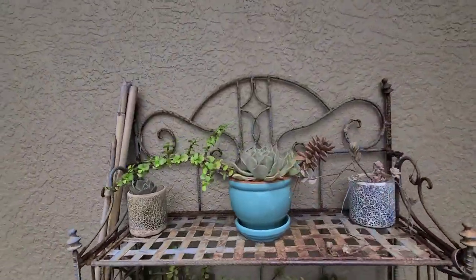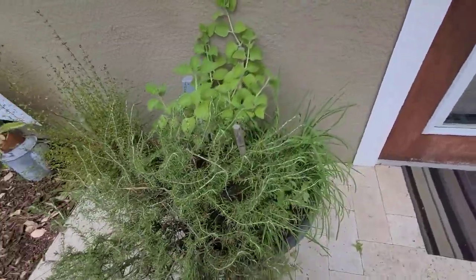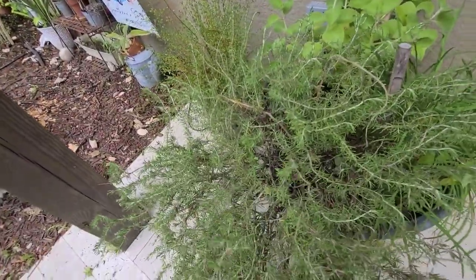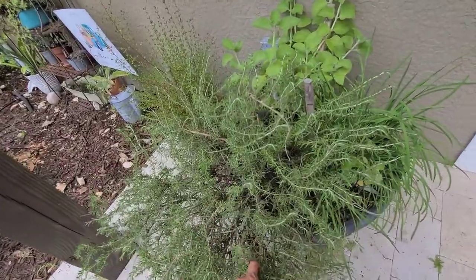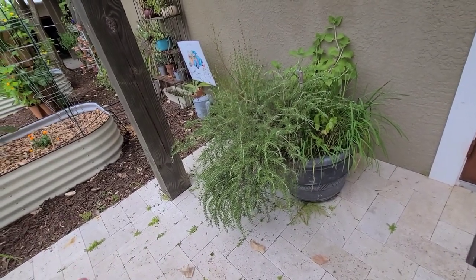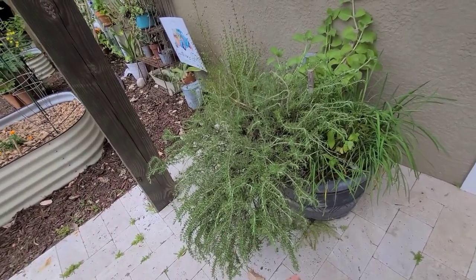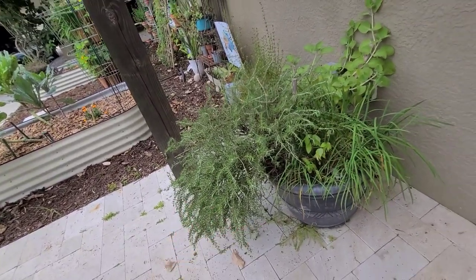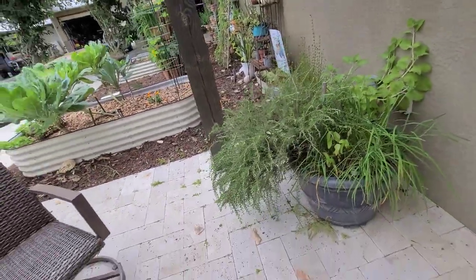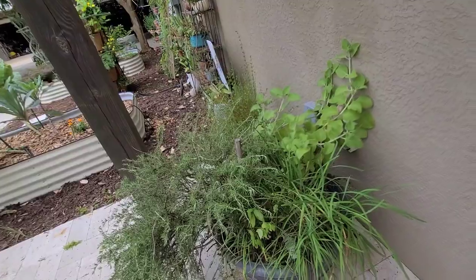We have our little succulent stand over here. Over here is my first herb garden ever — this is actually my ancient rosemary. Any rosemary you see in my garden has been propagated from this rosemary. Our children love using it in teas and in meals. We throw it in with some olive oil and garlic and they just love coming out here and cutting it for our dishes. It's so fun to watch all their friends come over — anytime we make sweet tea, they're all cutting little ends off and putting it in their cups, then sharing it with their friends.